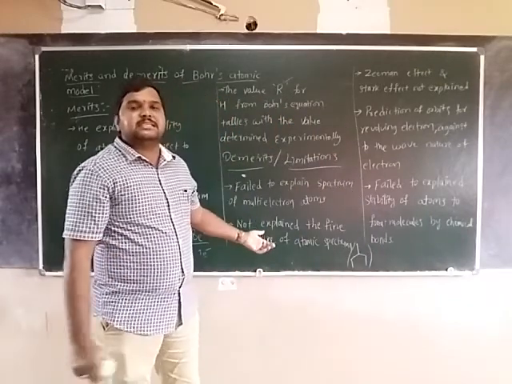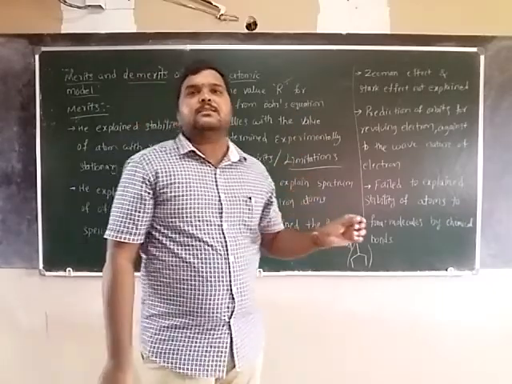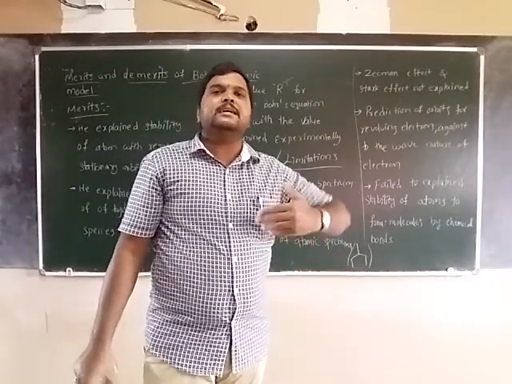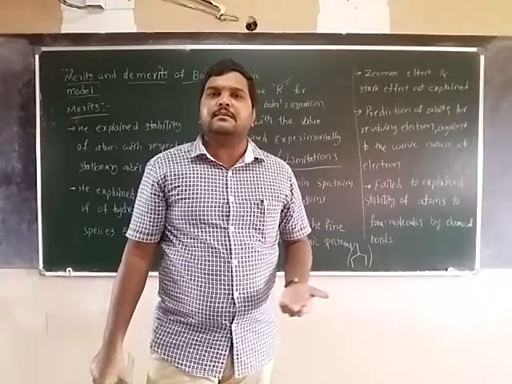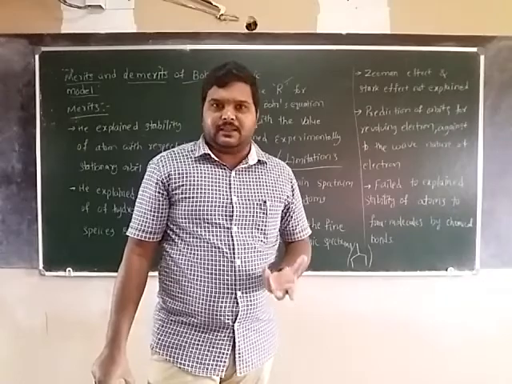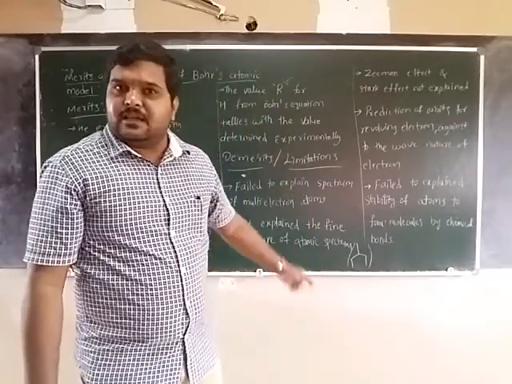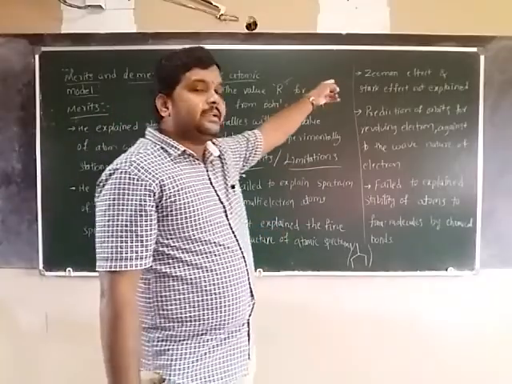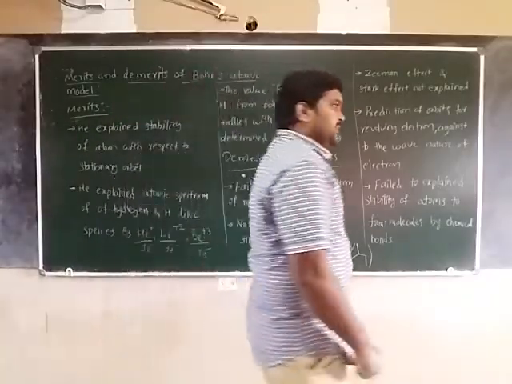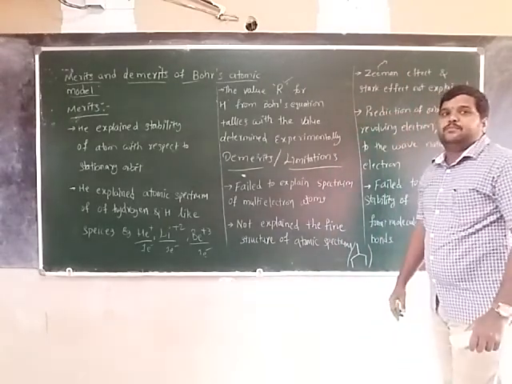So why is the splitting occurring? If you observe, each line we got in the atomic spectrum of hydrogen splits into a few more lines. That is why we call it the fine spectrum. Why is this fine spectrum occurring? What is the reason behind that? He could not explain that. It could not explain the Zeeman effect. What is the Zeeman effect?